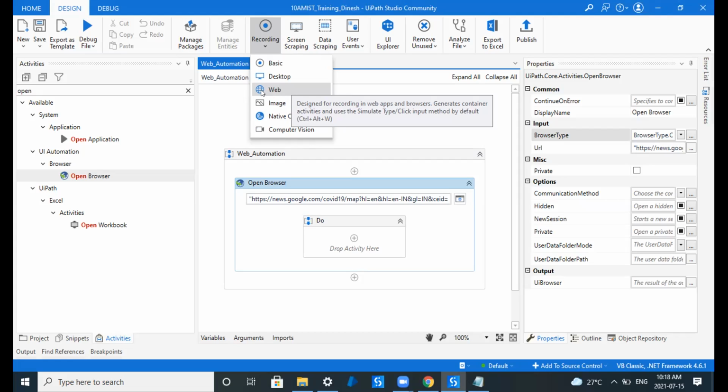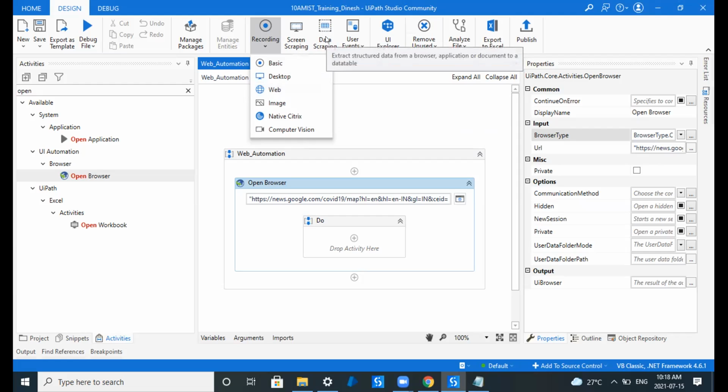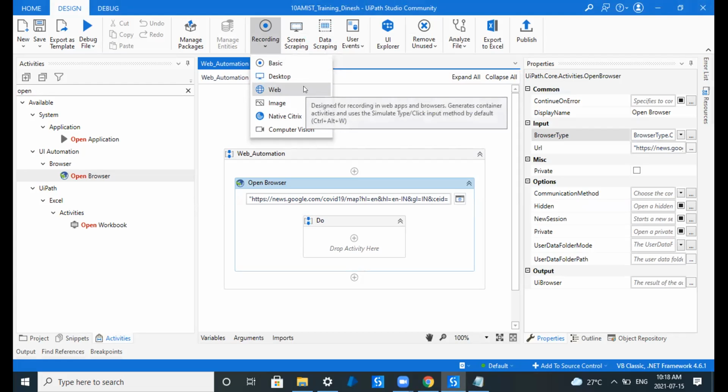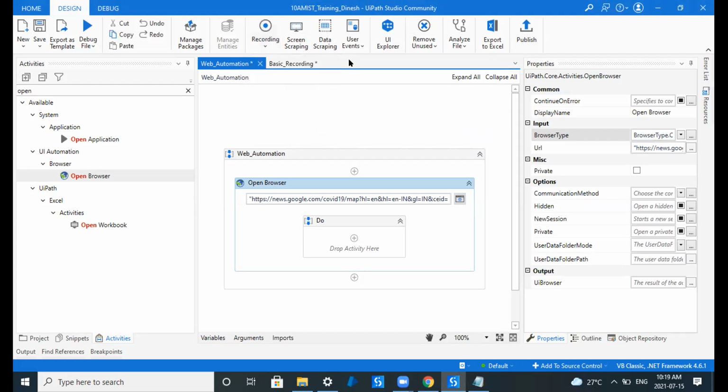Remember, even in real time, we will not use this web automation. To replace this web automation, we have another option called data scraping. Of course, these two options are very similar, but compared to web automation, data scraping has some additional functionalities. Whatever options are present in web automation will definitely be present in data scraping, and it also has some additional functionalities. That's why instead of using web automation, we directly go with the data scraping option. Even in real time, we will never use web automation because all the features are available here. So let's get you guys familiar with the data scraping option.